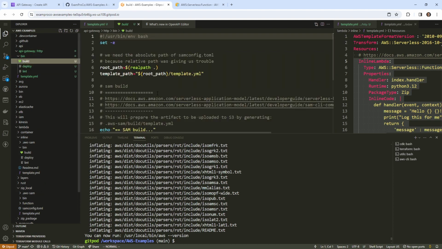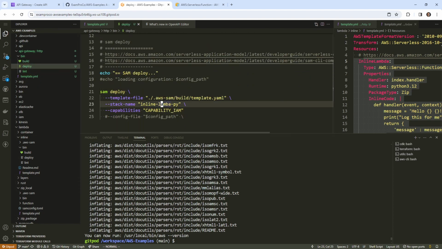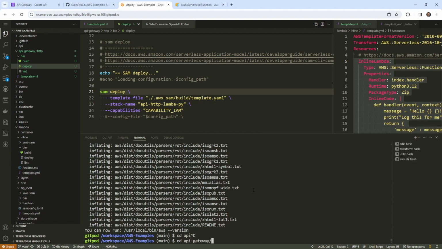And I'm going to go ahead and just make some minor adjustments. So we'll go into deploy, and I just want to call this API HTTP Lambda simple, like Lambda, okay? And we'll go ahead and cd into our API gateway directory. And we will go ahead and run the build step of this.